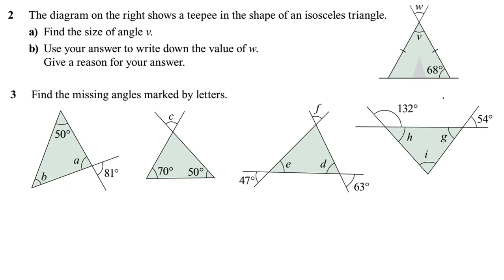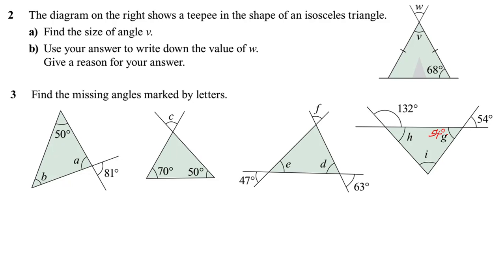Okay, right, so I'm going to do question 3 H, G, and I for you. Starting again, I've got 132 here, and I've got 54. I'm going to use them to help me. Now, if this is 54, G is definitely 54 straight away because they're vertically opposite. I can see there's an X there. So G is basically going to be 54 degrees.